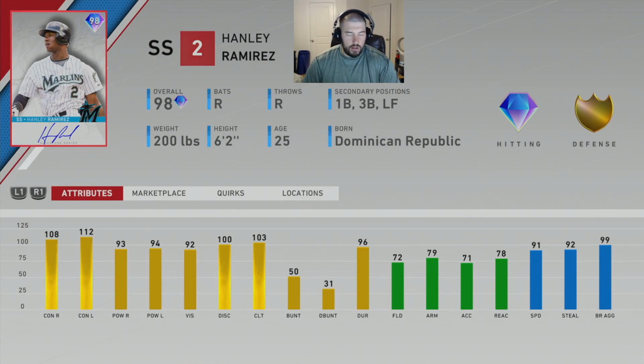But the fact that he's away from shortstop now, I don't think that his numbers will get him in the Hall of Fame. But I do think he's in the Hall of very, very good, especially in his prime years. And the attributes kind of show that he has 108 contact versus righty, 112 contact versus lefty, 93 power versus righty, 94 power versus lefty, 92 vision, 100 discipline, 103 clutch.